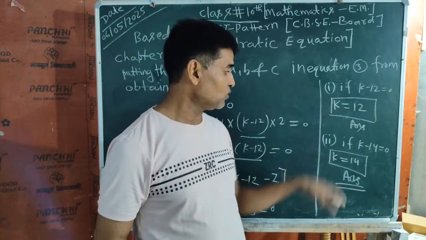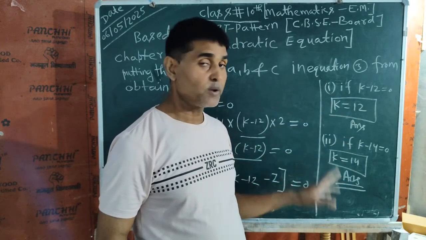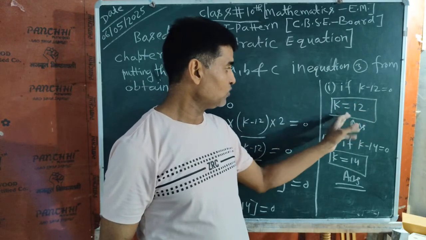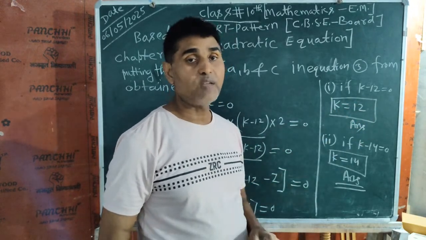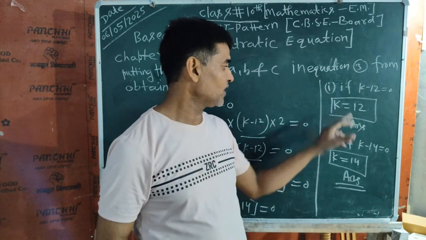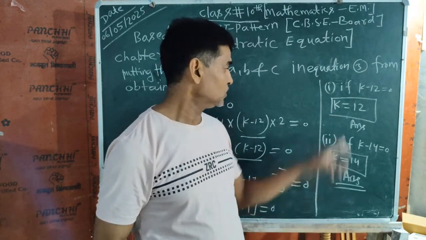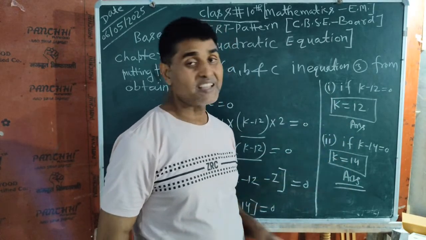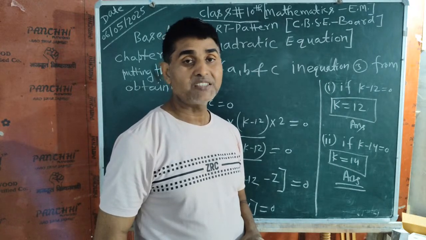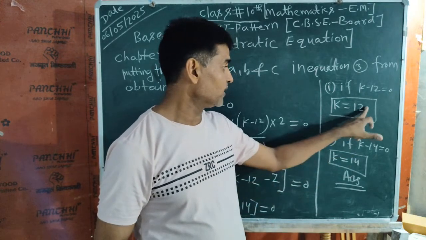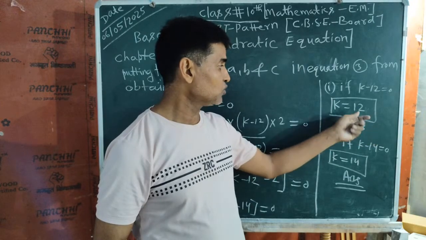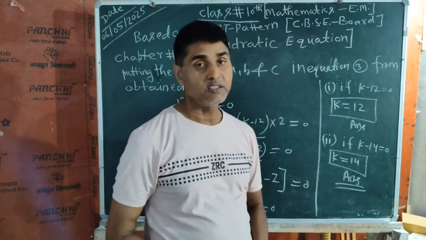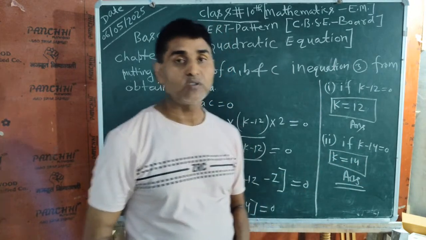So in this way, only two values of k are available from minus infinity to plus infinity, at which the value of discriminant will be 0, at this point and this point. Okay student, only these 2 points exist on the domain from minus infinity to plus infinity where we calculate the value of discriminant. So I will get the value of discriminant as 0 at this point and also at this point. So in this way, the solution has been done easily.